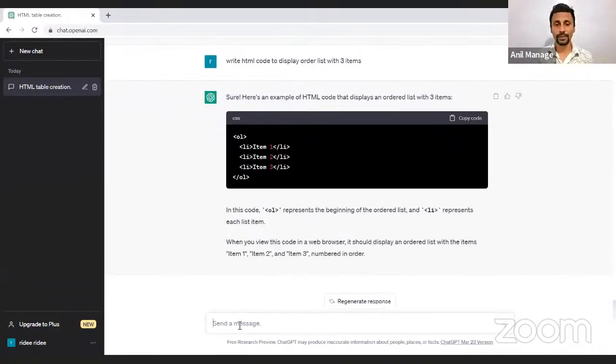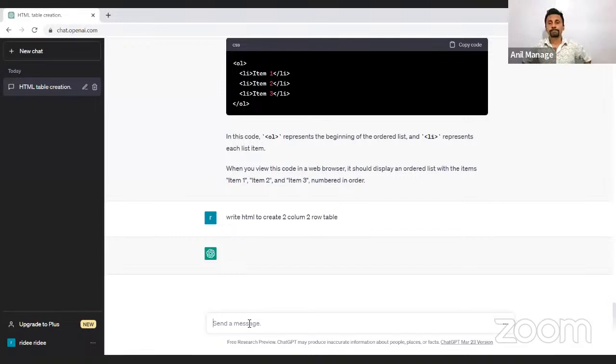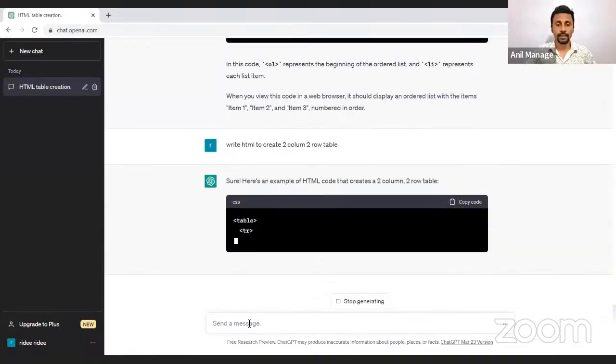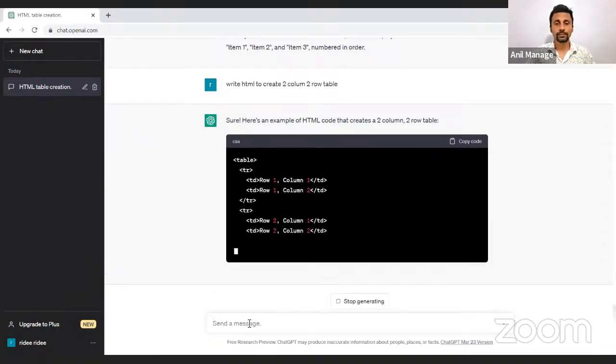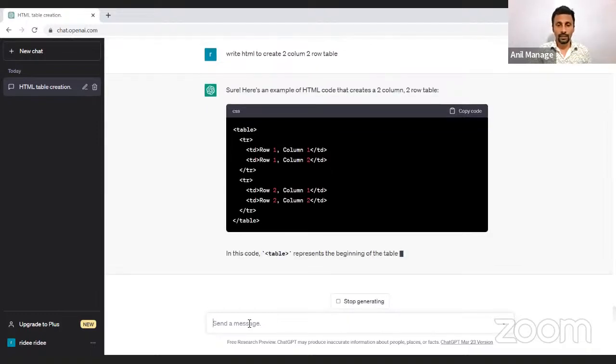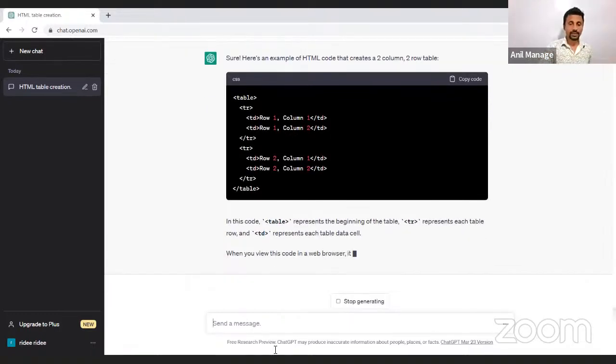And write HTML to create a 2 column, 2 row table. Very interesting, right? I will tell about this stuff later.